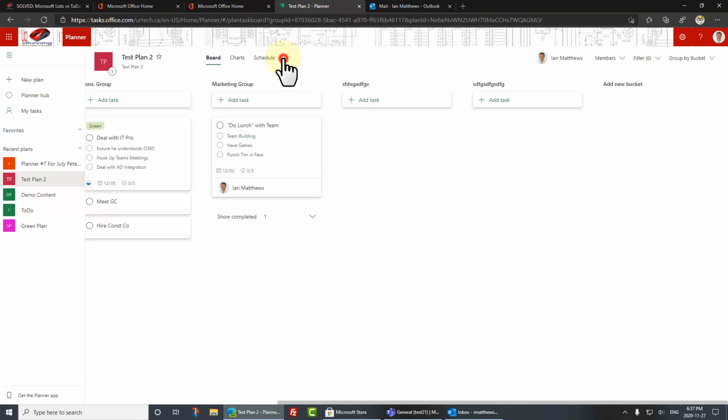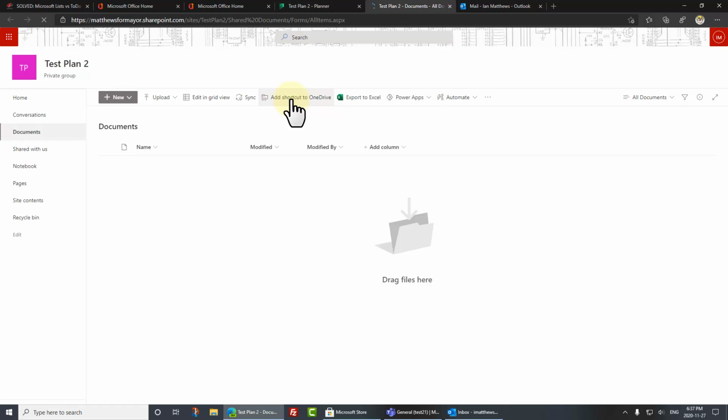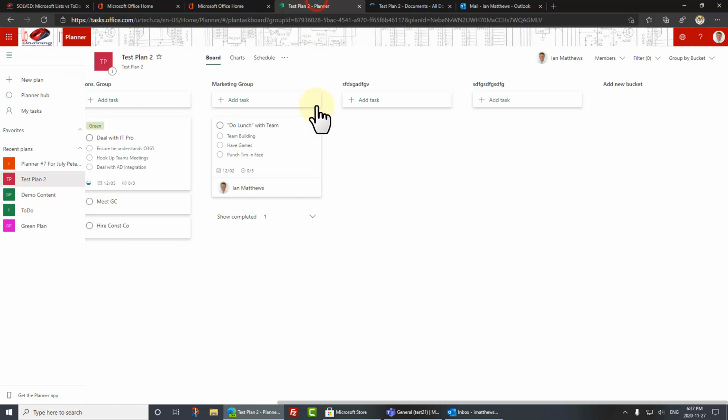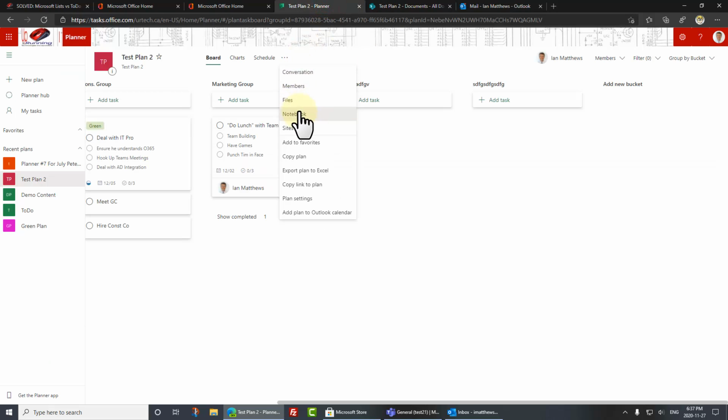I can also go back here, and this is super helpful. I can find files. So you know that there's an Excel file in here somewhere. You don't know where it is. Which task is it under? Where is it, right? I've got thousands or hundreds of these. It's a mess. But I just want to find the files. Well, you just click on the ellipse, and you go to Files, and it will bring this up. Now, I don't have any, but if I did, again, they would be there. It's pretty great.